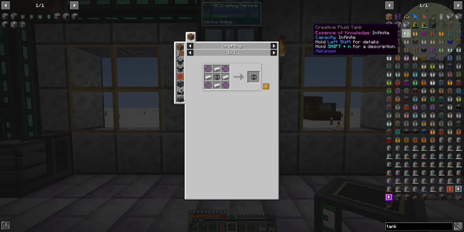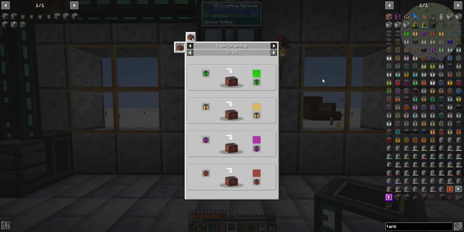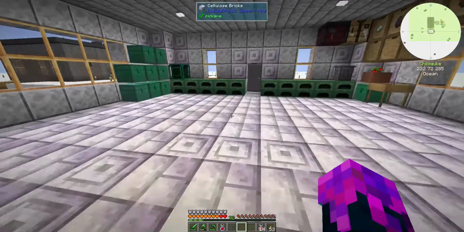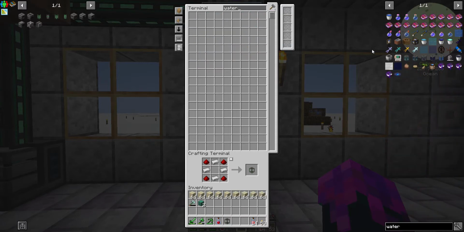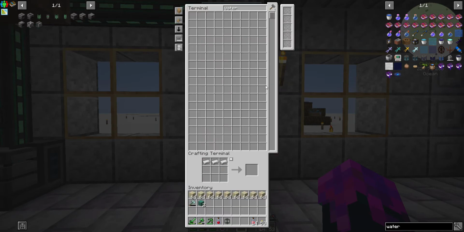This is the highest tier except for the creative one, which I don't think we can craft in this modpack. Some modpacks you can craft it, but some you can't. So while waiting for this, before that, I can automate the source of water first, because to make wastewater, I need to pump out water as well. And this sink, not this sink from Cooking for Blockheads, is very useful for this.